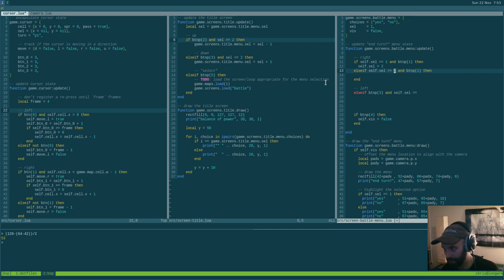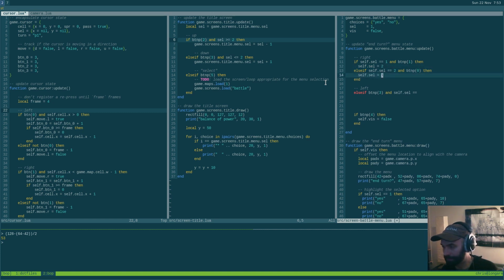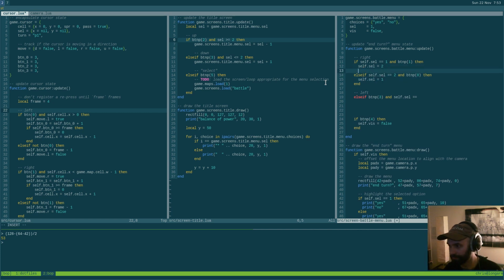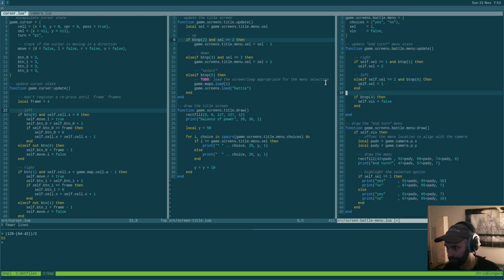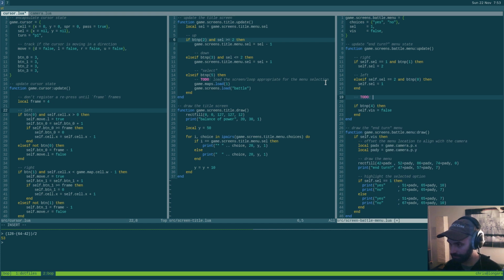If you're in position 2 and you press left, go to position 1. We need to actually handle selection, but not right now, because this is going to go away in a second.